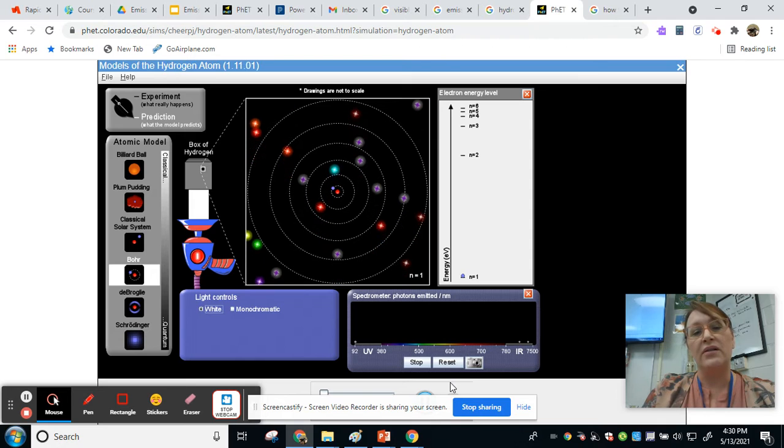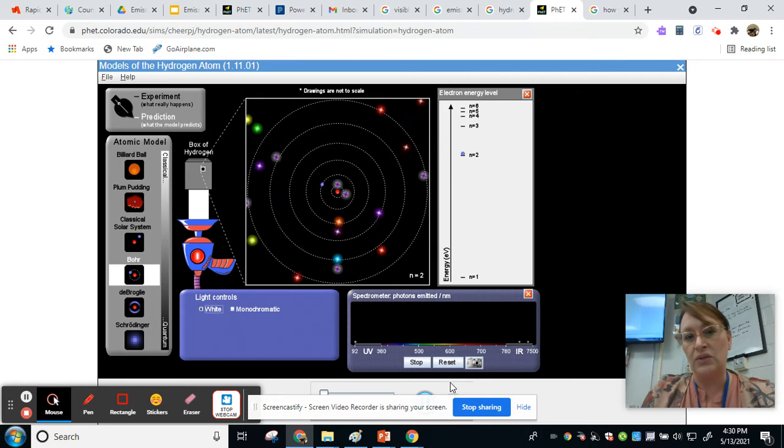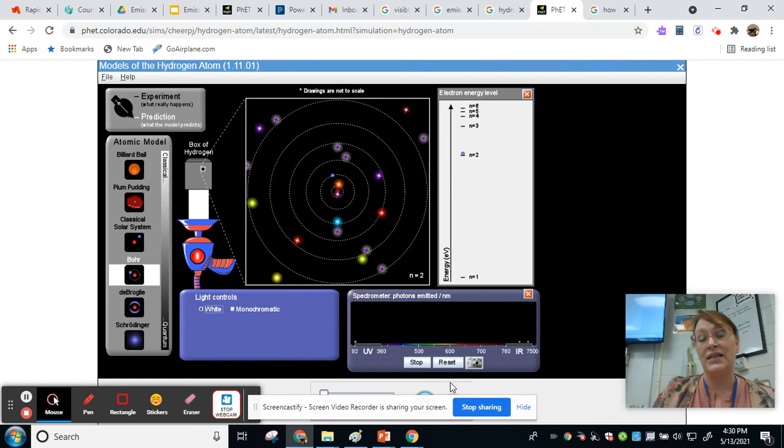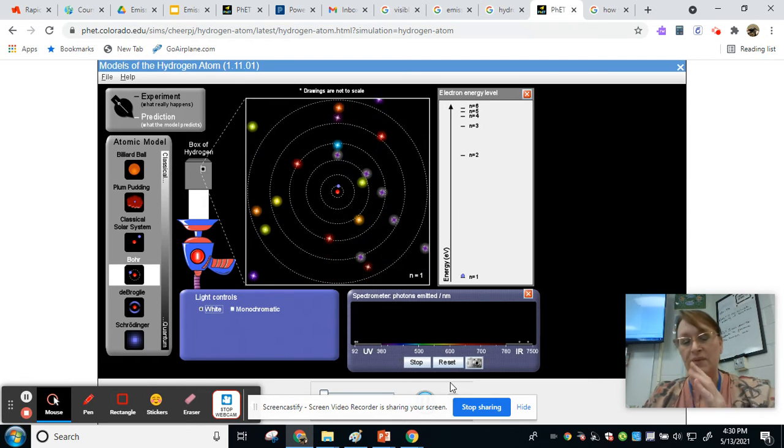Where's the electron going to go next? Come on, come on. Oh, something's headed straight for it. Here it goes. Boom, it hit it. And that electron jumped out to n equal 2. Again, it's not going to stay there. It's going to just kick out a photon of energy and drop back down to n equal 1.